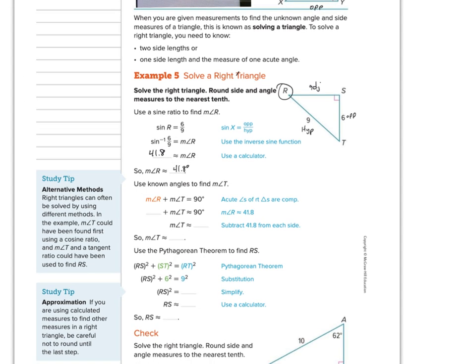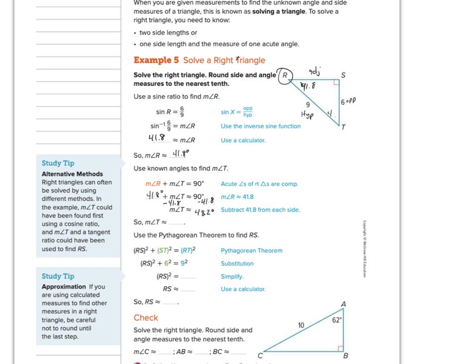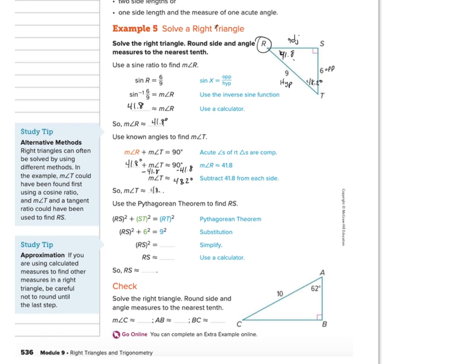Now, if I know that it is 41.8 degrees, I know that these two angles together should be equal to 90 degrees. So that's all they did, is they said, I can go ahead and do that substitution and simplify. I can subtract 41.8 from both sides, and then I come up with 48.2 degrees. That would be my other angle T, right? Because that would be approximately 48.2 degrees, because together they should add up to 90. All right, so 48.2 degrees.